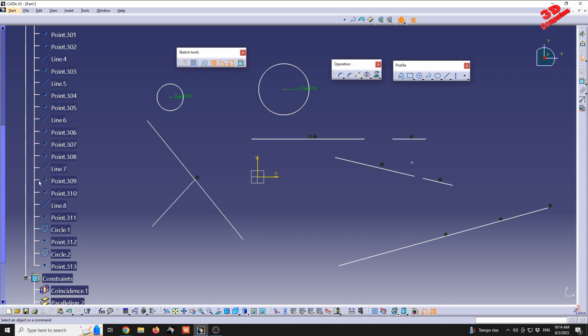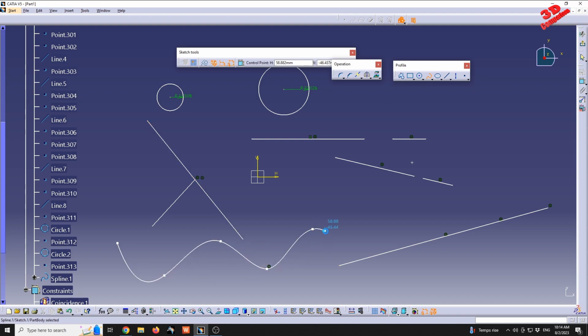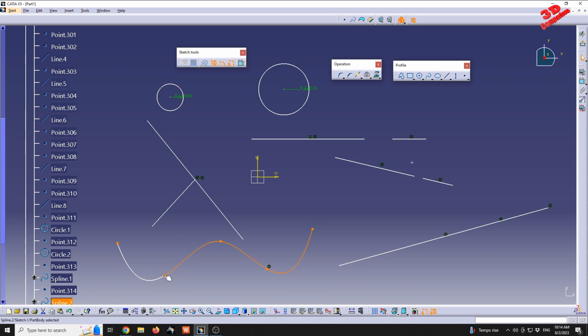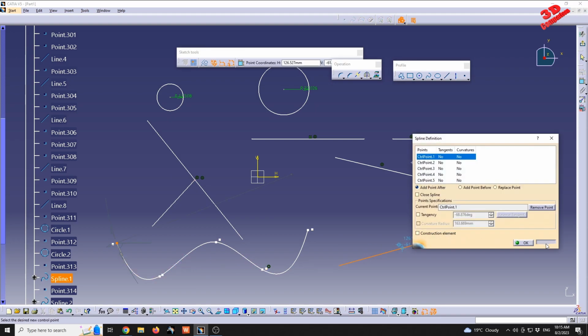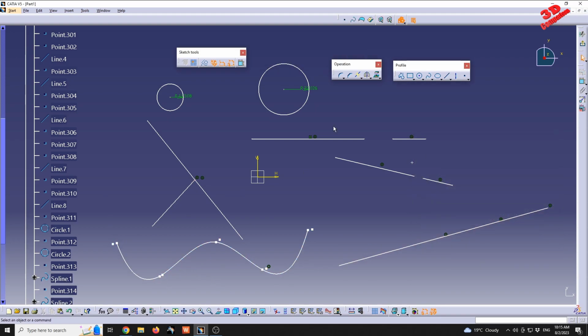We can do the same for a spline, so mainly we use lines over here, but I will also create a spline, so something like this. And now with break I can select the spline, afterwards I can select the desired point. But keep in mind that like this I will just extend it, so the spline is splitted in two, but I don't have the possibility to detach them.